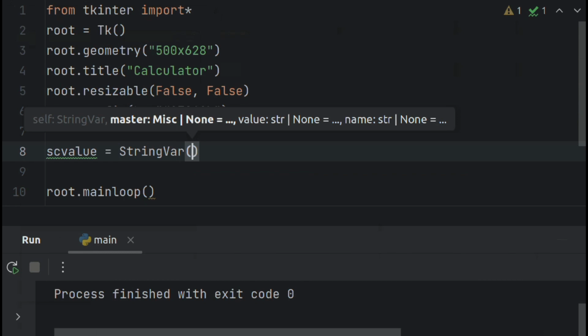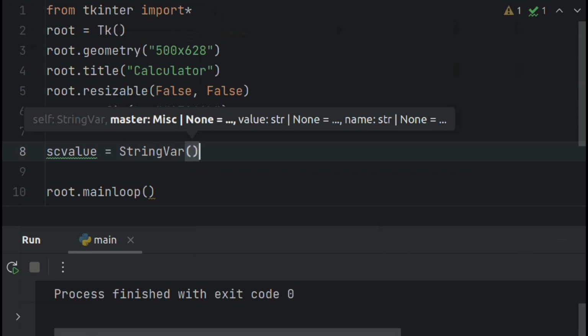values. So I've actually skipped the part where I will create a function that does operations, so that I skip on to the good part, which is putting objects into your application. So first of all, we use an SC value object which will be used to hold string values. These values will be used to store the current value of the calculator display.